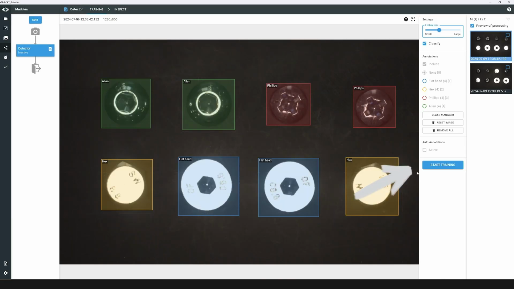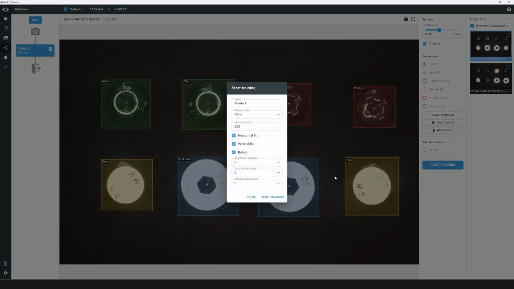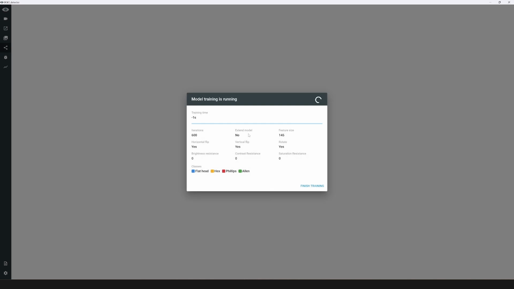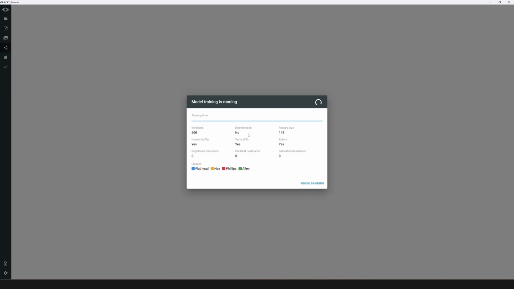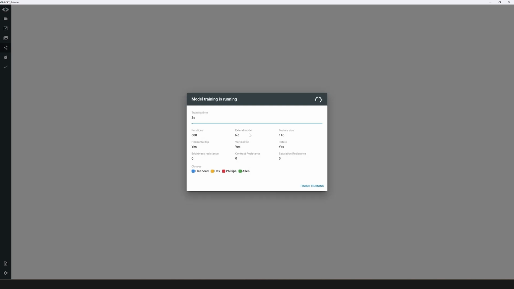Click Start Training to open the Training Options window. We will explore the individual settings in another video. For now, simply click Start Training again. The training process begins, and the training window opens. Here, you can view the selected options from the training settings, which are set to default in our case. You can also see the elapsed time since the training started and the ETA, estimated time remaining, until the training is complete. Since there are over 30 seconds remaining in the training process, we will fast forward to the next important part.